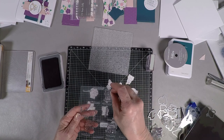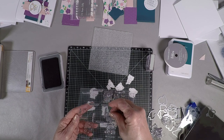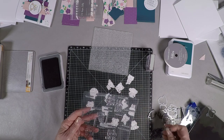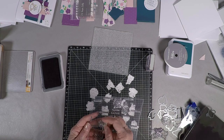So while these are drying a little bit, I'm just going to put everybody back in their little place. Here's a little pig. Piggy, where are you? There you are.